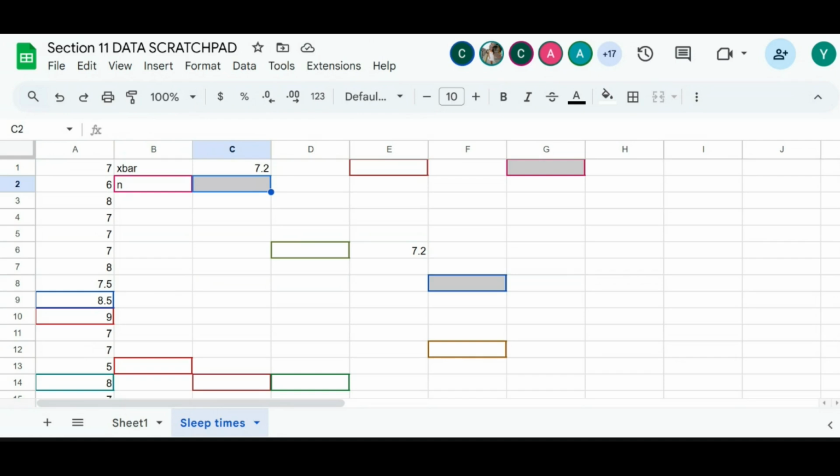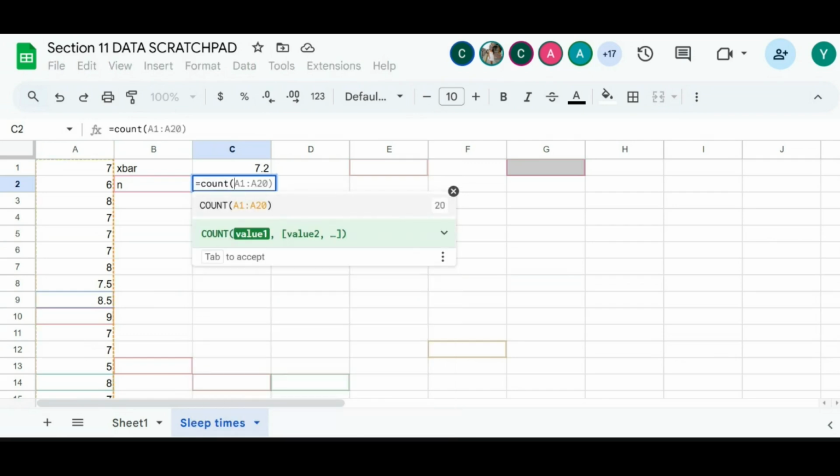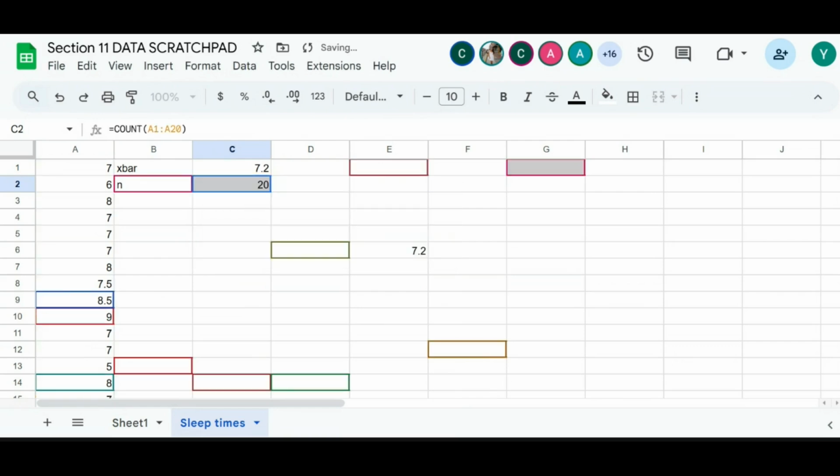There's 20 of you. Now, if you cannot count up to 20, you can even use a function to do that. Equals count. You can even ask Google to count how many. You may laugh at this because it seems very stupid in this context. However, if you have more complicated data where one group has this many people, another group has that many, it can be a pain to identify how many people are in a particular group. We will see this next time. So this count function is quite useful in its own time. Not now, now it's pretty obvious you can just fill in 20.